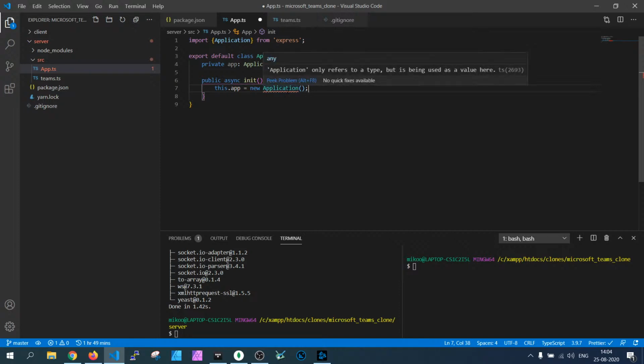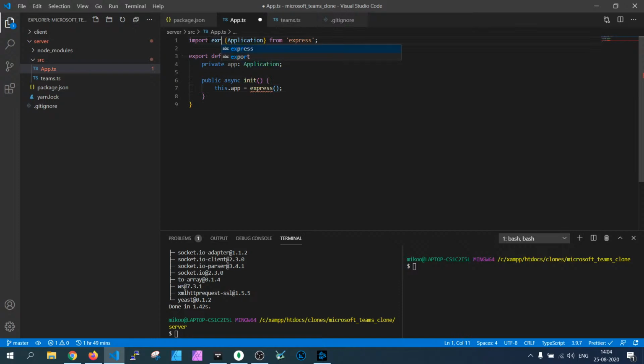No, sorry. This.app equals express. And here if we say it like this, we cannot import this. So we will say express. And now we have an app.